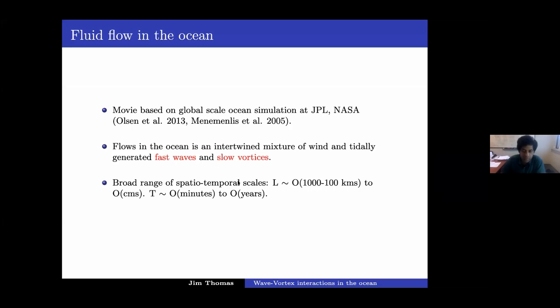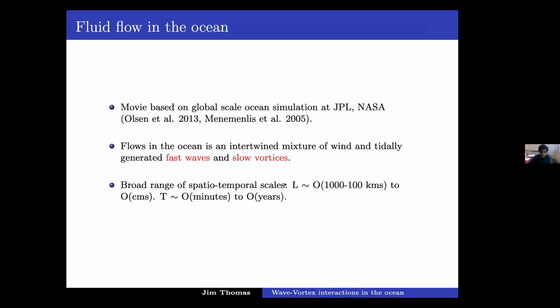There's 8 to 9 decades of spatial scales involved. So the length scale goes from thousands of kilometers. These are the scales at which the flow is forced by atmospheric winds. And centimeter or millimeter scales is where viscous dissipation of the flow takes place. So the Kolmogorov scale is of order centimeter to millimeter scale. So energy is being put in at these scales and being dissipated at these scales. So 8 to 9 decades are very difficult to resolve numerically. And the time scales go from order minutes for the fastest waves in the system to order years.